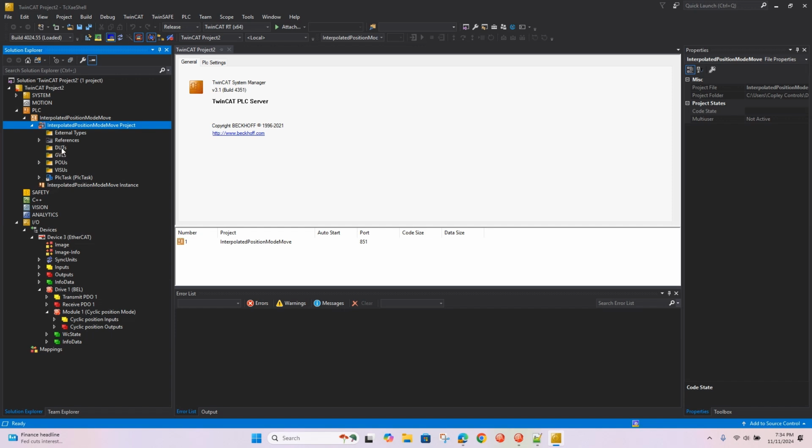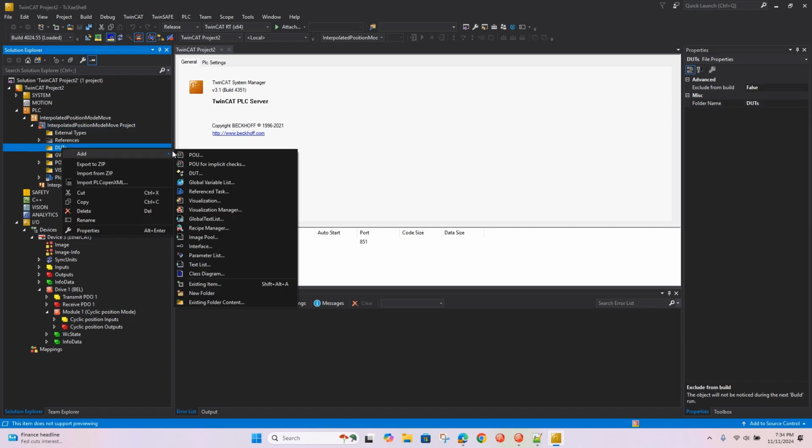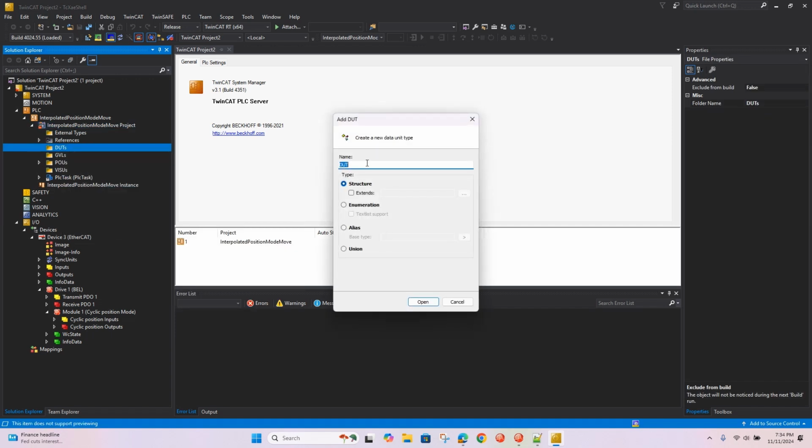The first thing I'll do is define some structures. So these will be structures used to manipulate bits for different objects. One of the most important objects is the control word.